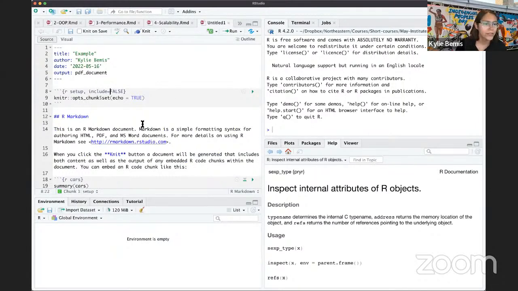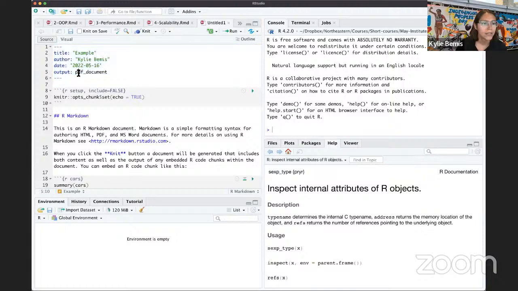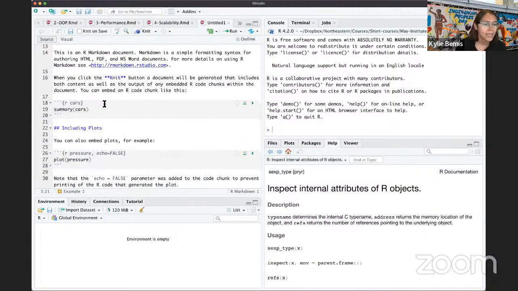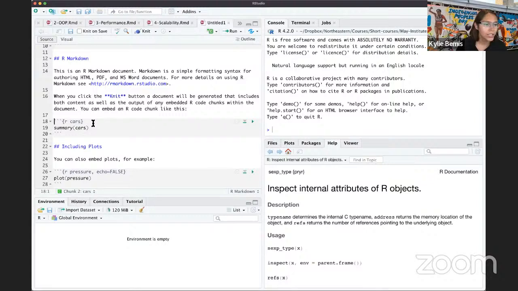And so you see RStudio creates a skeleton template for me. We have some information here at the top: title, author, the output format, and then we can write our code chunks in these areas. To create an R code chunk, we just use 3 backticks. These are not apostrophes, not quotes, but backticks. On a US keyboard, it's the same key with the tilde or squiggle mark, so it's a backtick.